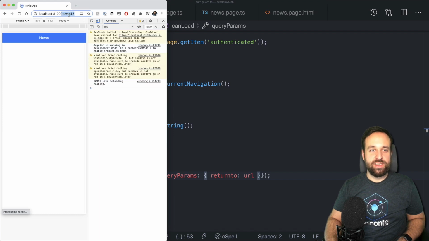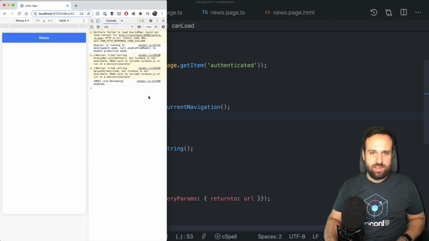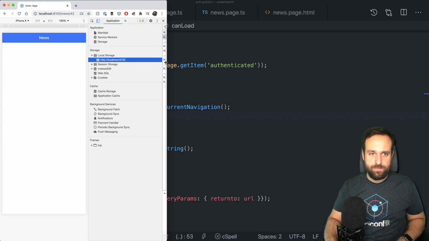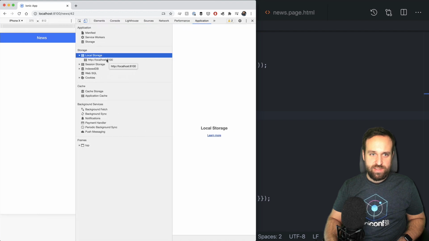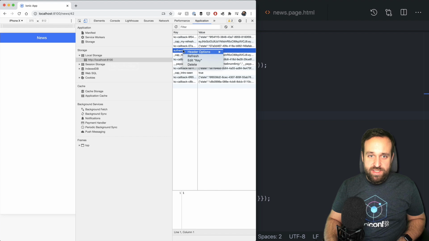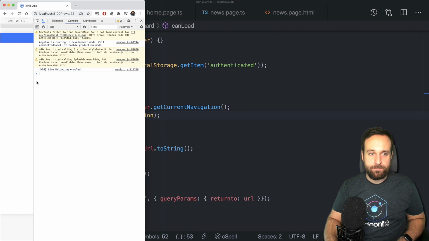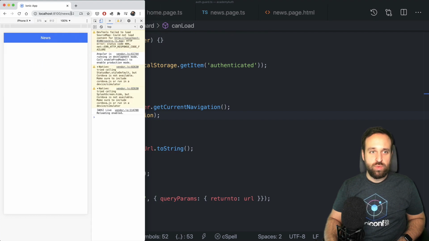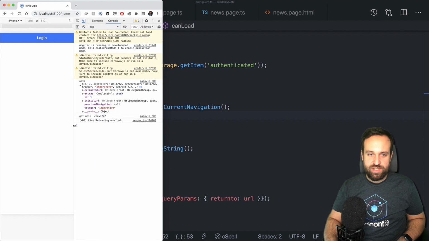Now that we've secured our application, let's check it out. Looks like we're currently actually authenticated, because I might have used this before. Can I see everything, please? Authenticated is 1. Let's delete this one, and then we're gonna give it another try. This time it should work better. So once again, trying this URL, we should now be sent back to the login. Actually, home is our login, and we see this is the navigation object.